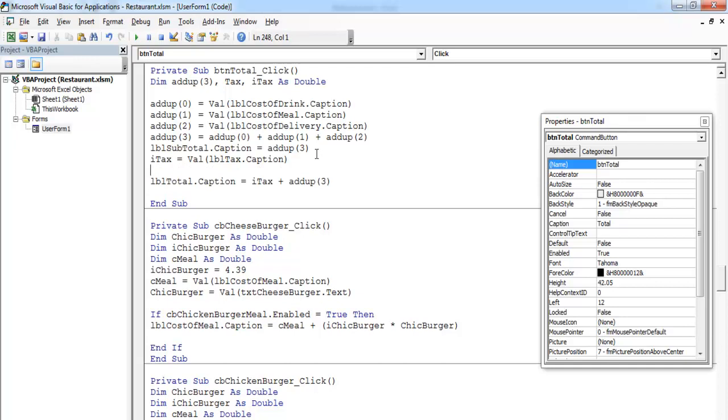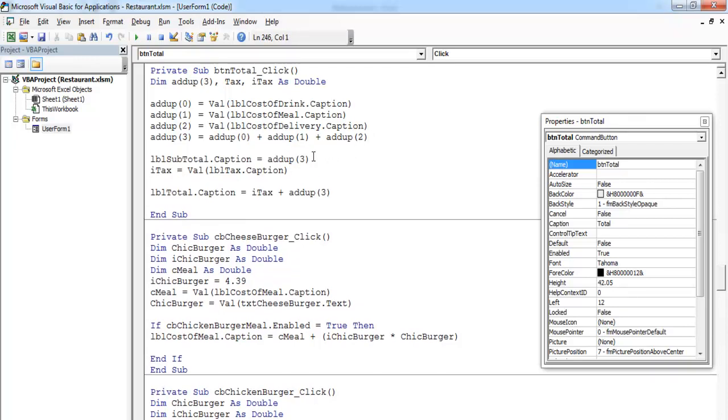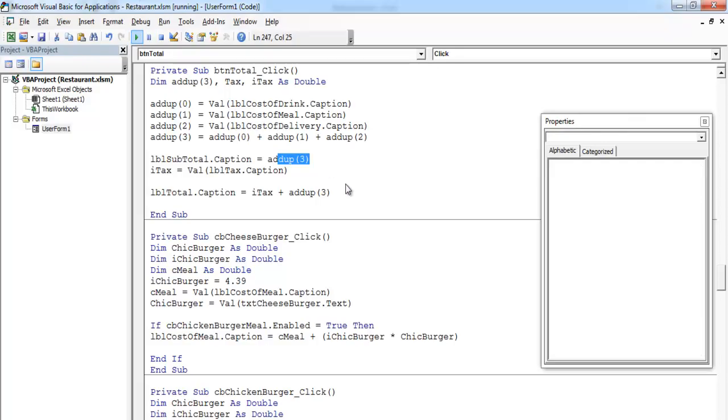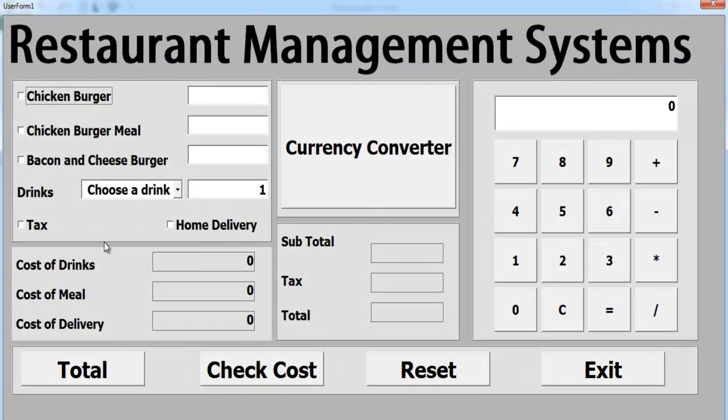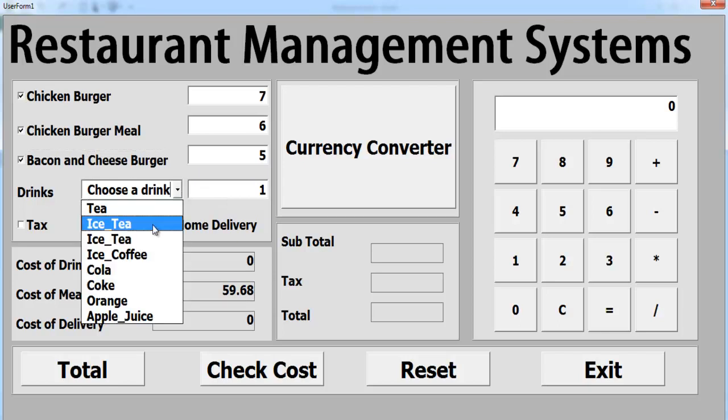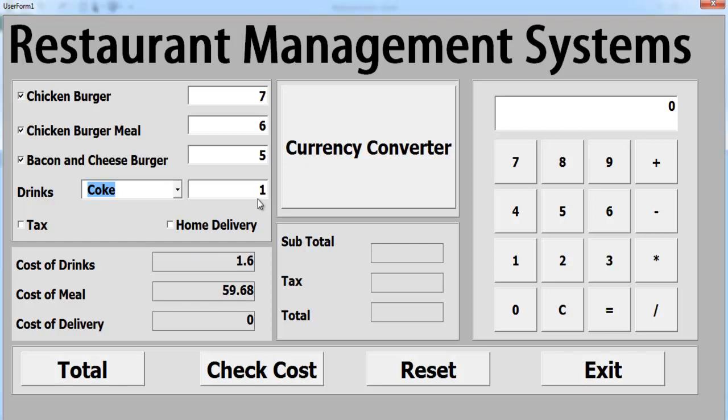Right. Okay, let's run it and see. Enter our order in there. That's the order. Let's say we want more than one drink. Yeah, that's the drink.